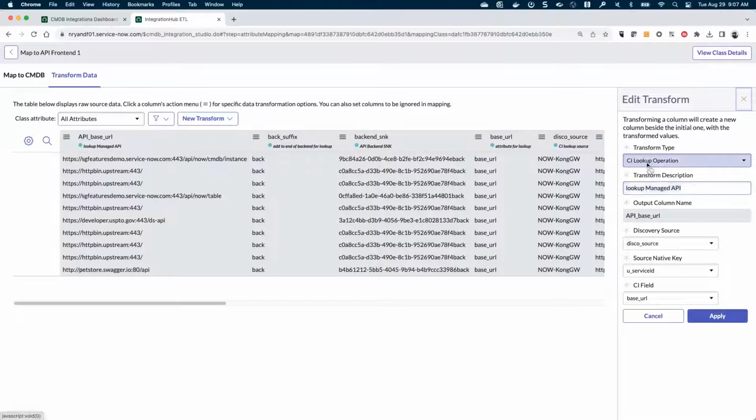And there's some important things to understand about doing this lookup because it's actually going against, not directly to the CMDB tables, it's actually looking at the sys object source record and finding the data from that, which is why the inputs for it are the discovery source, the source native key, and the field that you want.